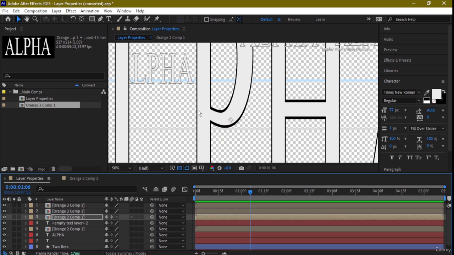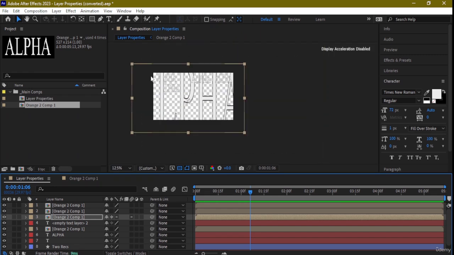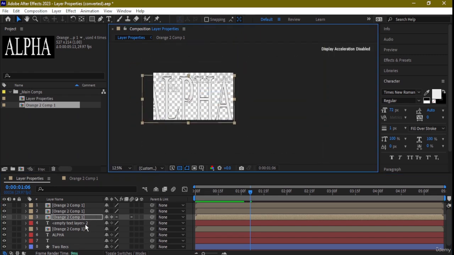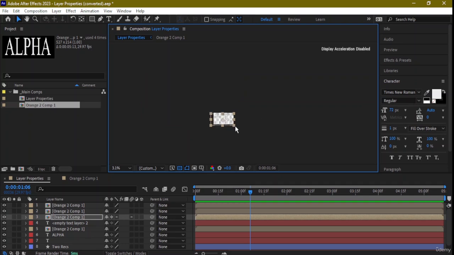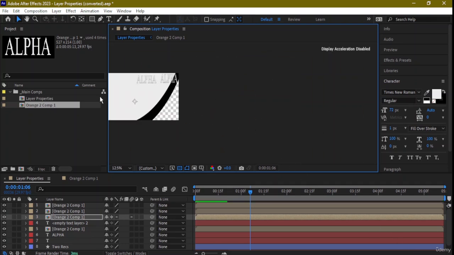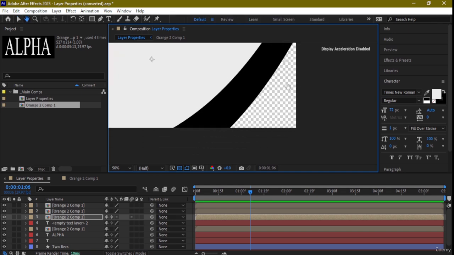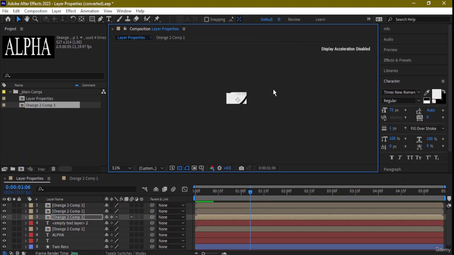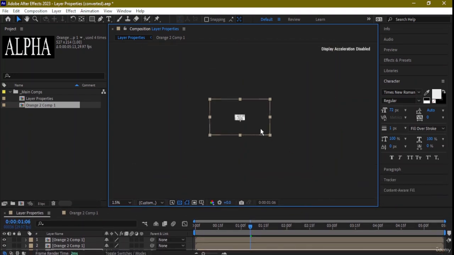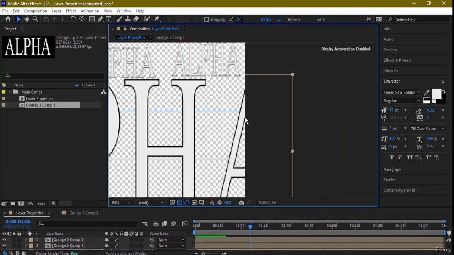So I'm going to click over here so that it turns into a vector graphic. Then you can increase it however you want. That's totally up to you. You can increase the size by a lot, yet you will find that the picture, or the specific alphabet or whatever there is, is not losing any resolution. So that is basically the work of this tool, which I showed you in my previous lesson. Okay, so I hope you understood everything about pre-composition. You will be able to do a lot more than this.